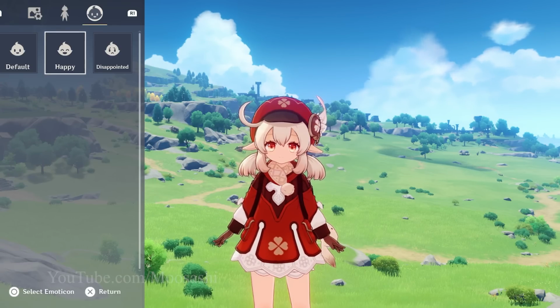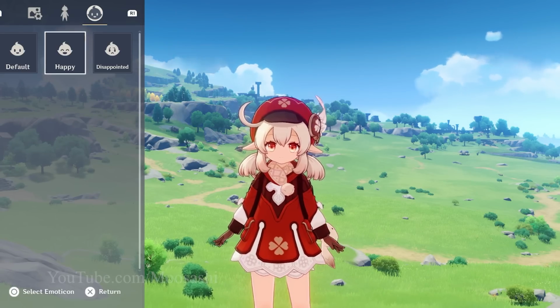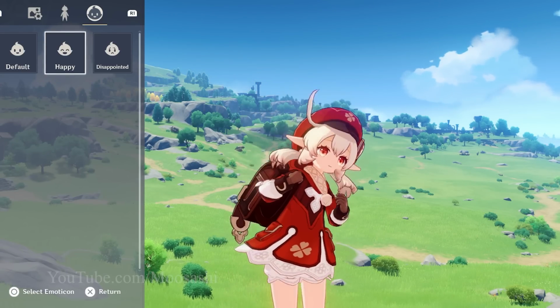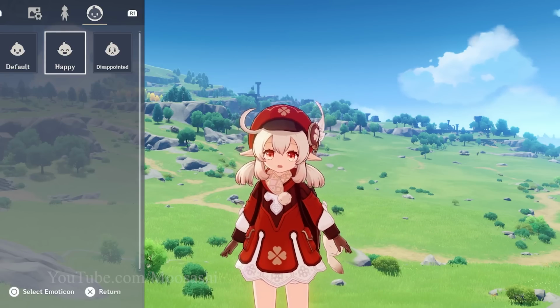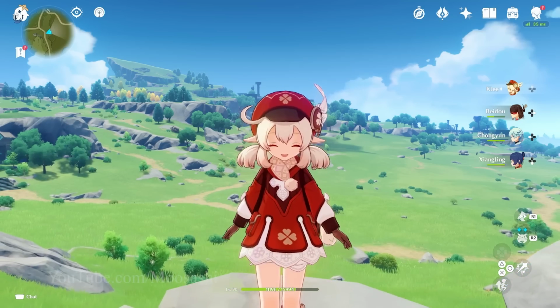Third, move your cursor over the expression you want to swap to, but don't choose it yet. For this to work, you have to wait for your character to do their idle animation. Fourth, when the idle animation is about to end, choose the expression and then immediately close photo mode. If it worked, you'll notice they keep the expression even when walking.